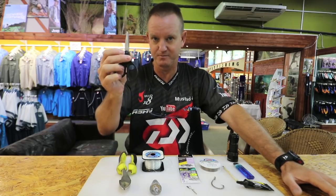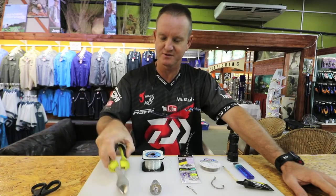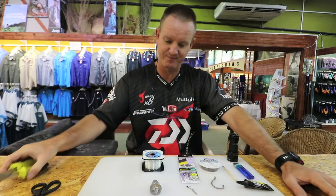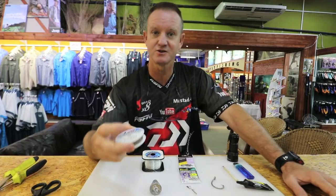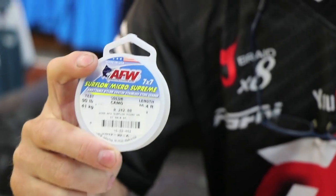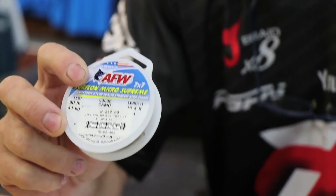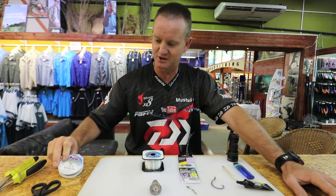What we need: a lovely pair of scissors just to cut the nylon, a pair of side cutters for the wire. The wire we're using is Surflon 90 pound 7x7. It's a very soft, supple wire, nylon coated wire that we use. Definitely going to be using a lot of that this year.